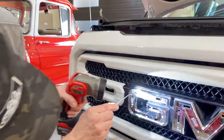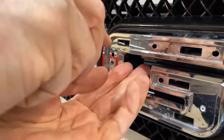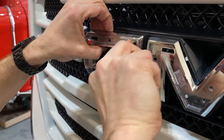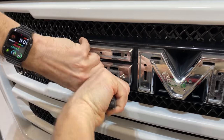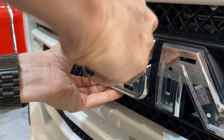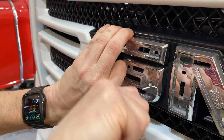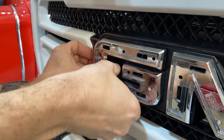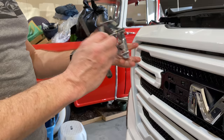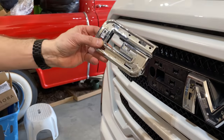Okay, now there's these little tabs. So I'm just gonna use this little tool here. We bend them down and pull on the leather at the same time. Just like that. Lots of uncomfortable noises later. There we go. So you see these little plastic welds. That's it. There's my drill mark where I drilled through.